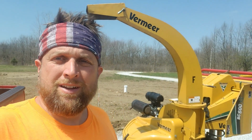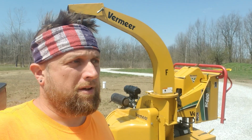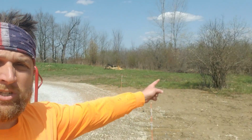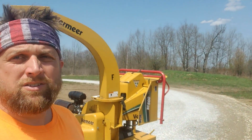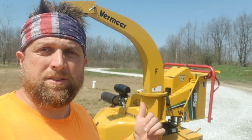Let me step over here. So I cut down a bunch of brush and it's not really safe to burn that much stuff that I've cut up. I have all these little hedge type trees over here, just garbage. I don't need it. I don't want to burn it now. So guess what? Let's rent this chipper.